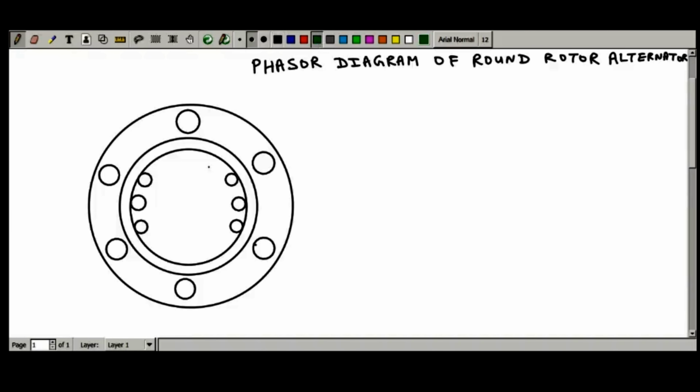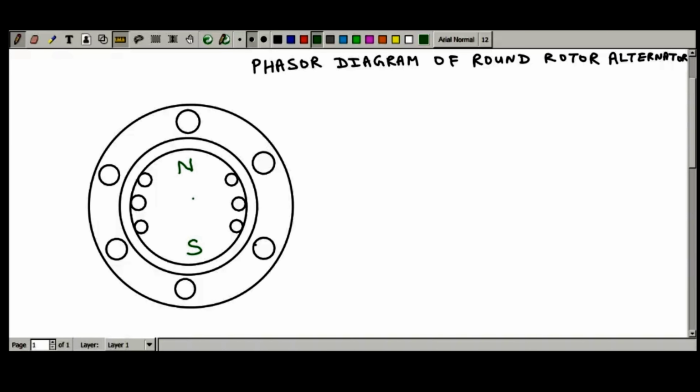let's say we want to form north pole over here, and we want to form south pole over here. So if that is the thing, that we want this part of the rotor to be your north pole and this part of the rotor to be your south pole, we can put the dot and cross in this way. First of all, let us indicate the direction of the magnetic lines of flux.